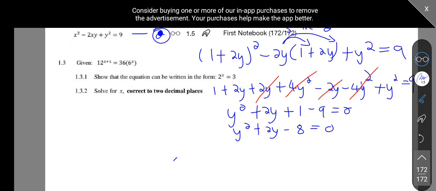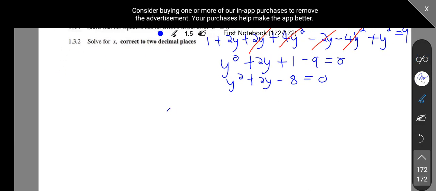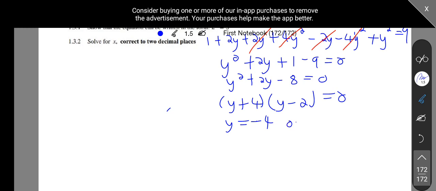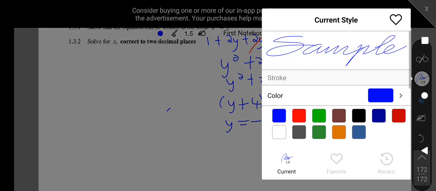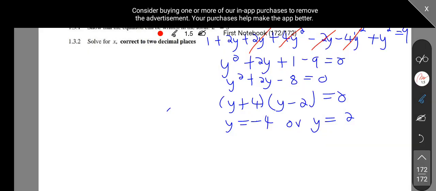And we have solved this equation in the last video, in the last example. So it's very similar to the one we've solved, whereby the factors were y, and this time we've got plus 4 and minus 2, and our y value is equal to negative 4, or our y value is equal to 2. Notice how I say or and not and. So we're going to determine the x value that corresponds to each y value here.